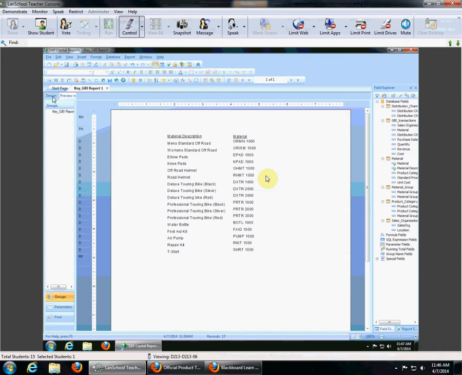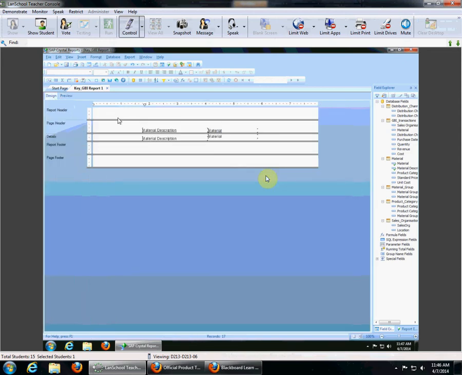So go back to Design View, and if you click up and to the left of Material Description, and then grab and drag all the way to the bottom right, it'll do a gold box around the whole thing. And now everything is selected and we're so very excited. And then press the left arrow key until they move all the way to the left-hand side. Oh, I like that. Cool? Yay!